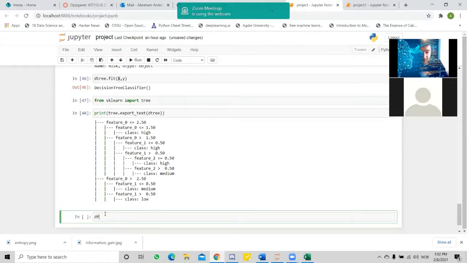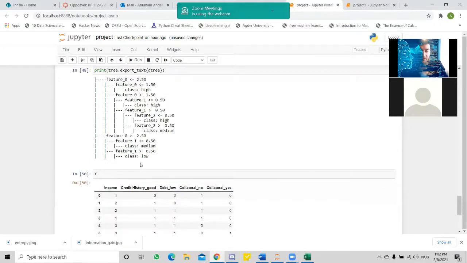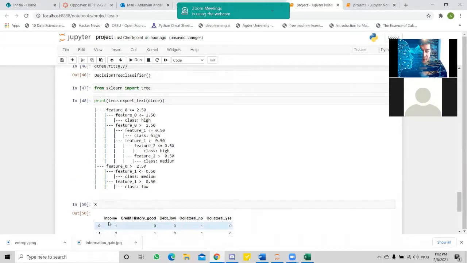The features I will call, in order to help you understand better, not X but store X. This is feature 0. This means income. This is, as you can remember, the index of the first column. It always begins with 0.